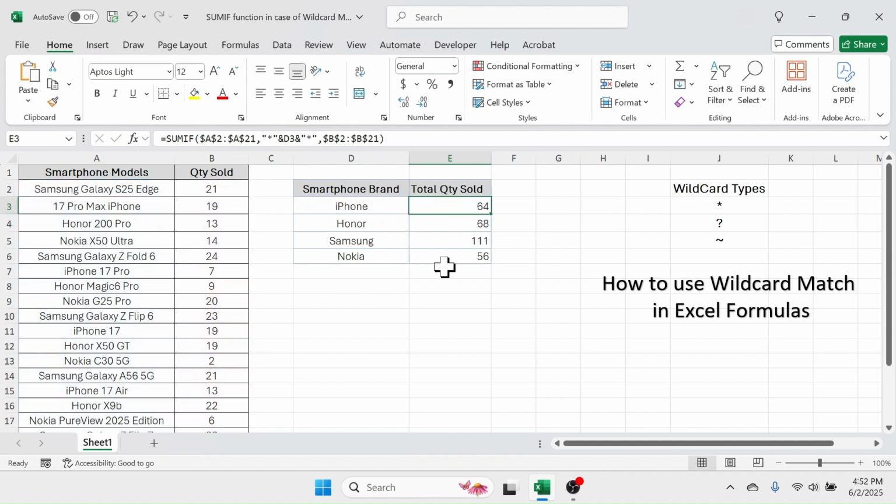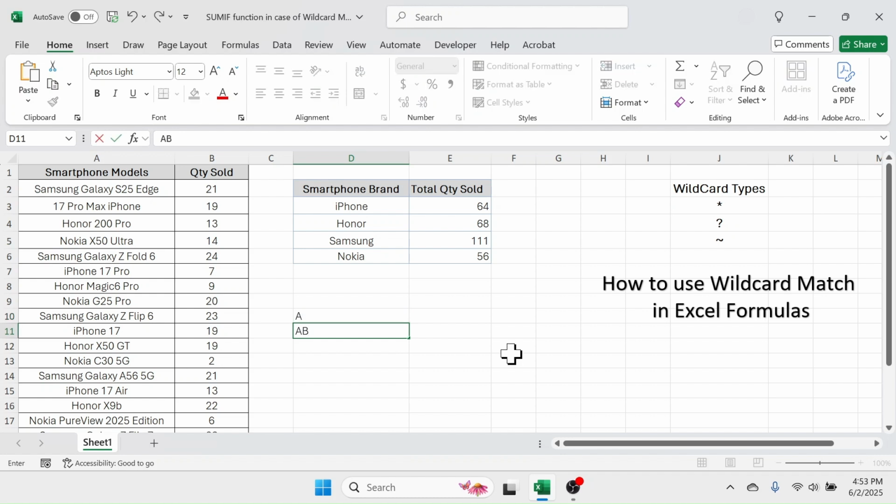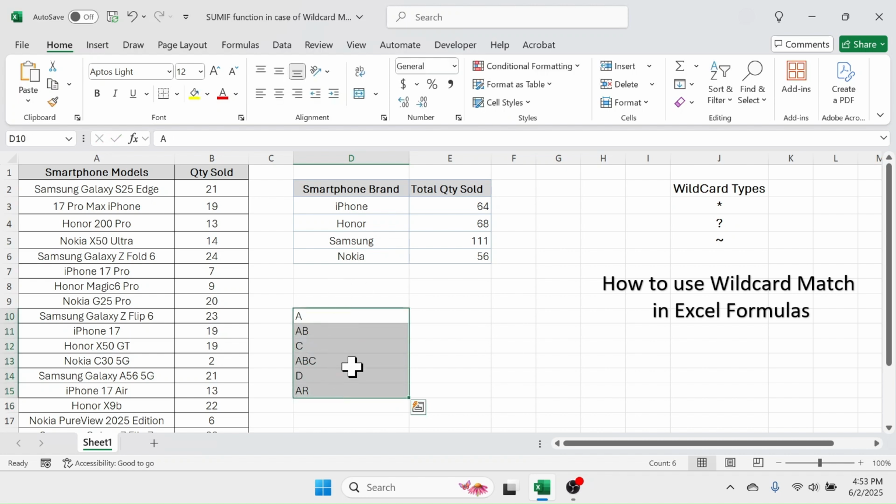Now let's see the question mark wildcard. This question mark wildcard is used for doing an exact character match. For that, let me create some text data here. For example, A, B, C, A, B, C, D and A, R. From this range, suppose that I want to count how many cells have only 2 characters.